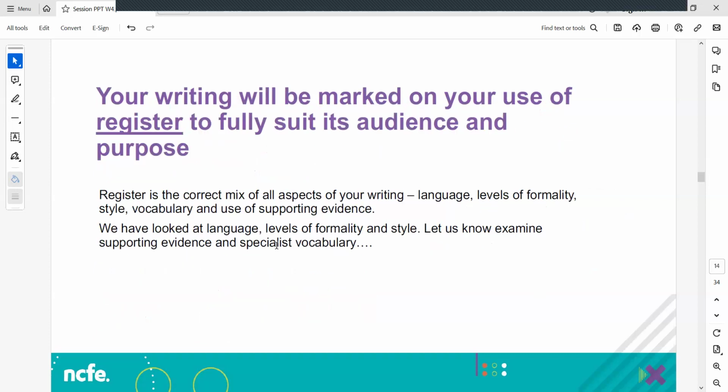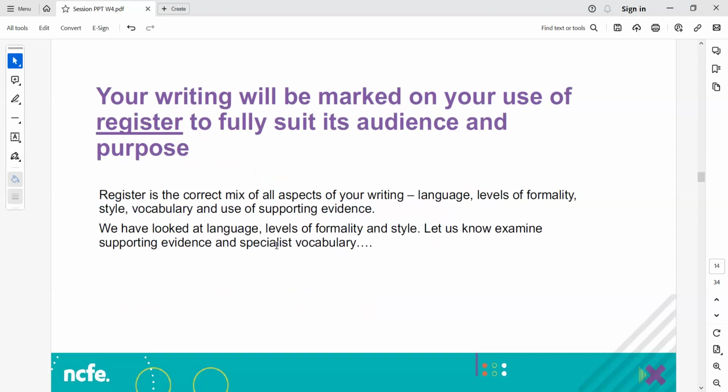So in your assessment, your writing will be marked on your use of register, so the tone and the formality, to fully suit its audience and purpose. And the register is the correct mix of all aspects of your writing, so your language, formality, style, vocabulary, and supporting evidence.